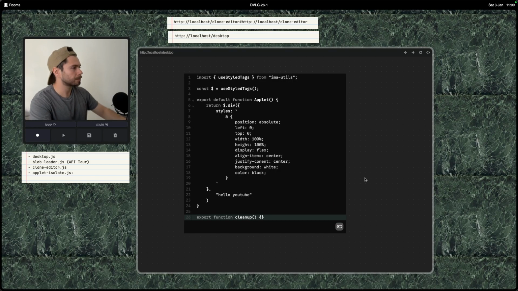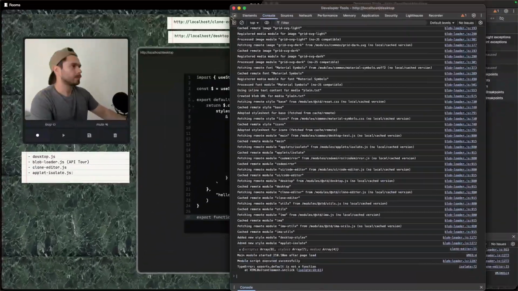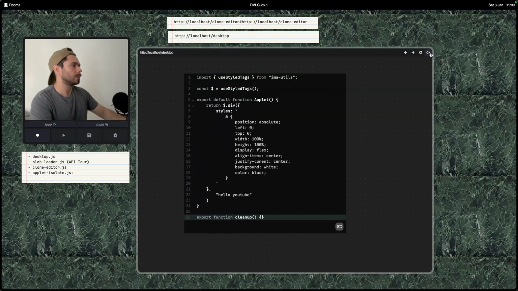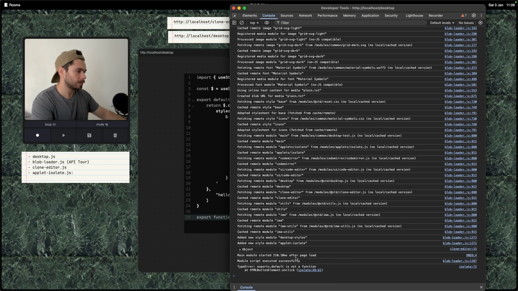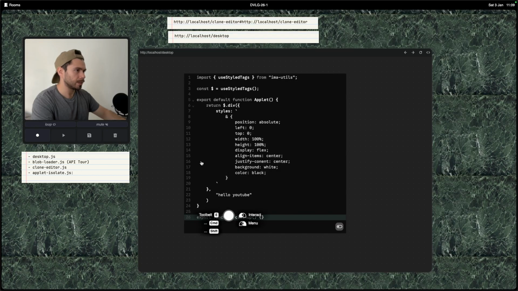No, not this one. Let's close this one and this one because I don't know which one's which. Okay. Exports default is not a function.